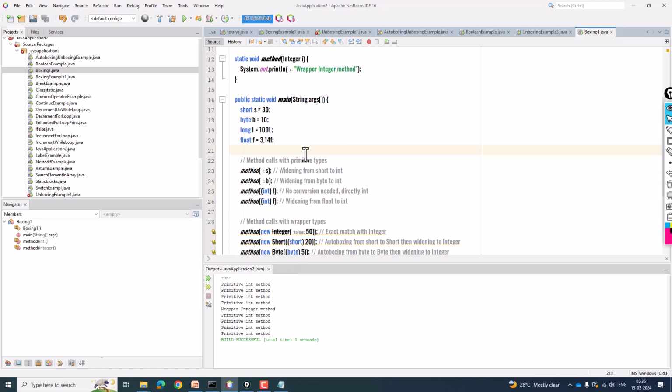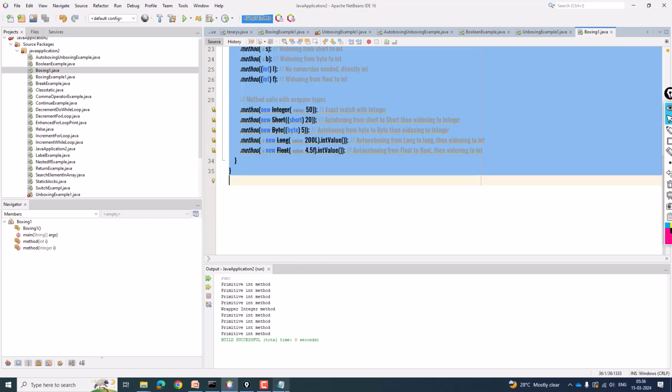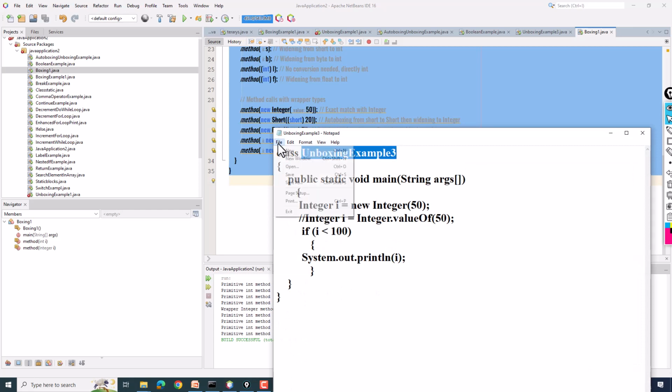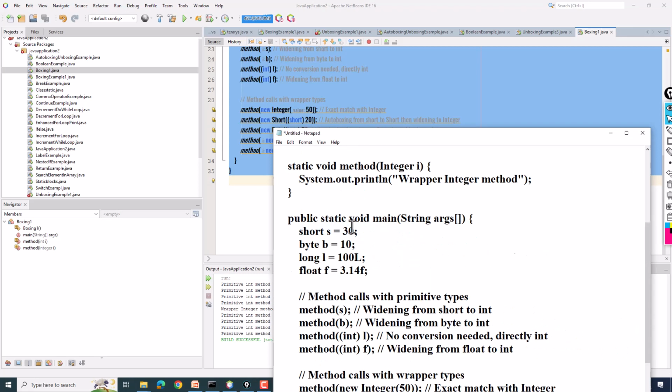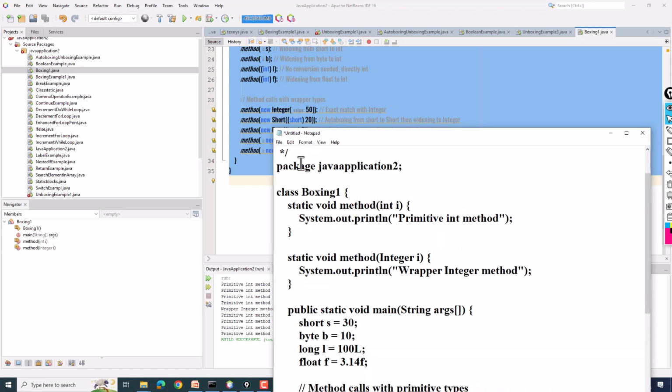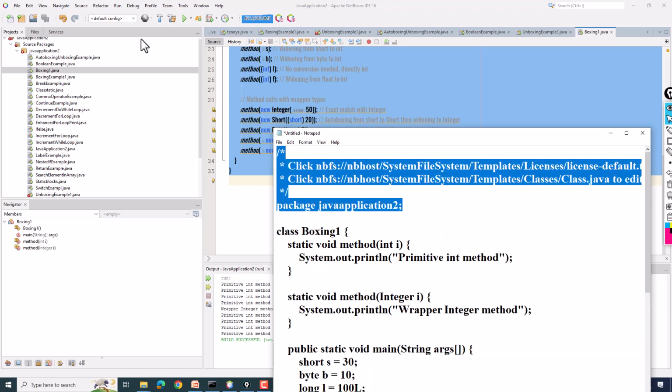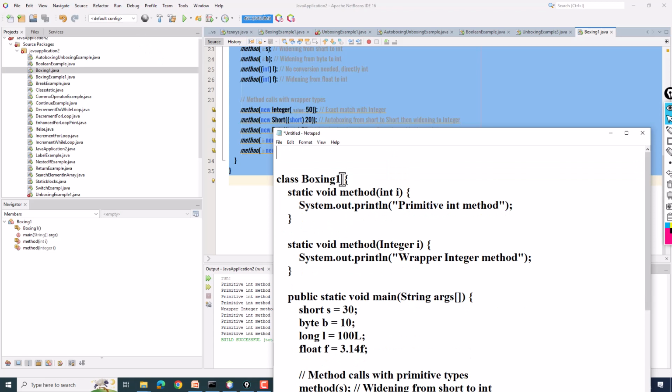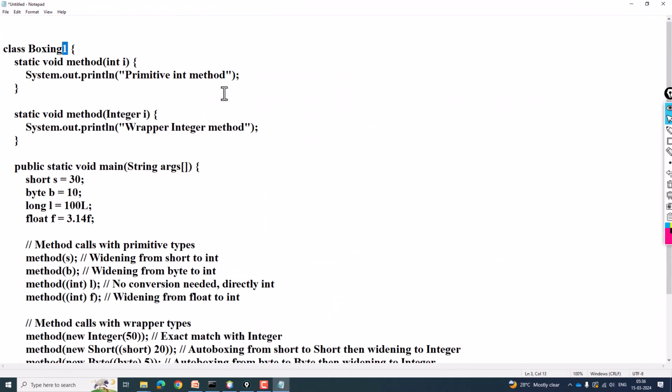For example, let us see by changing the particular values. In boxing 1, here we will print the value i, and here also we will print the value i.